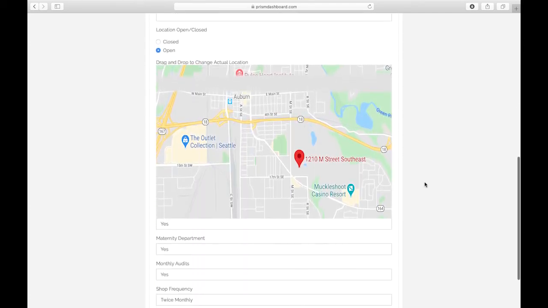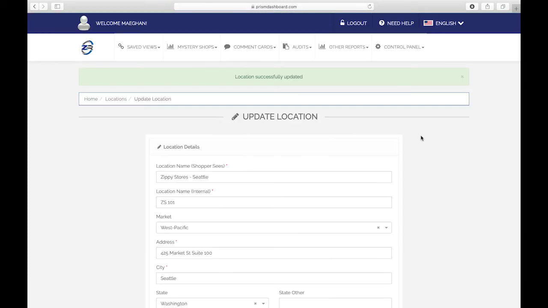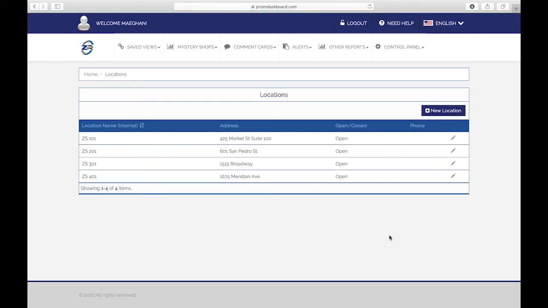Users can update all location information from store name to permanent address, email address, phone numbers, and whether the location is closed. Users can also add and delete existing locations as well. Users who have been granted this permission will have total control over their locations with this tool and should be thoroughly trained on location management prior to implementation.